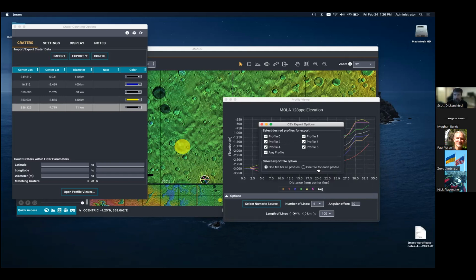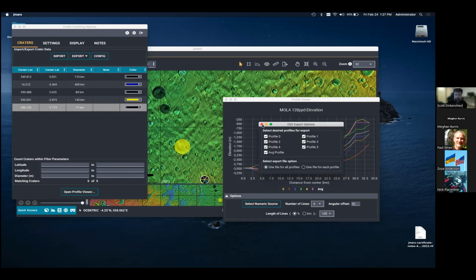Some people have scripts, either in Python or DaVinci or some other tool, that they want to run these through to do some sort of analysis. They might be expecting everything to be in one file or in individual files. So that's the case we're trying to support there.